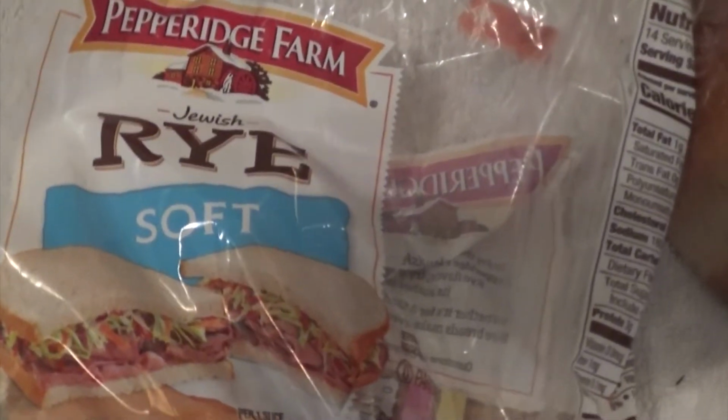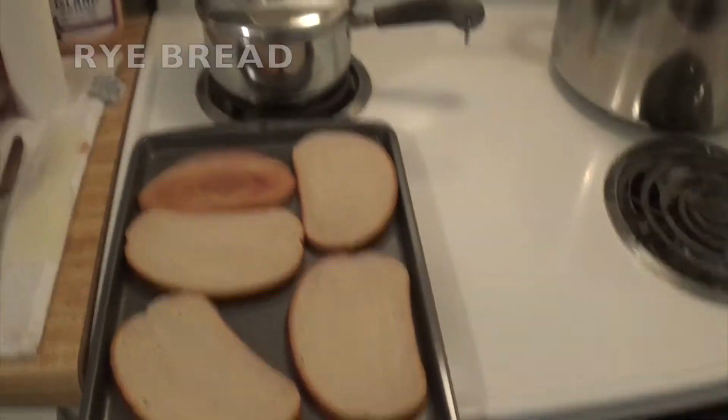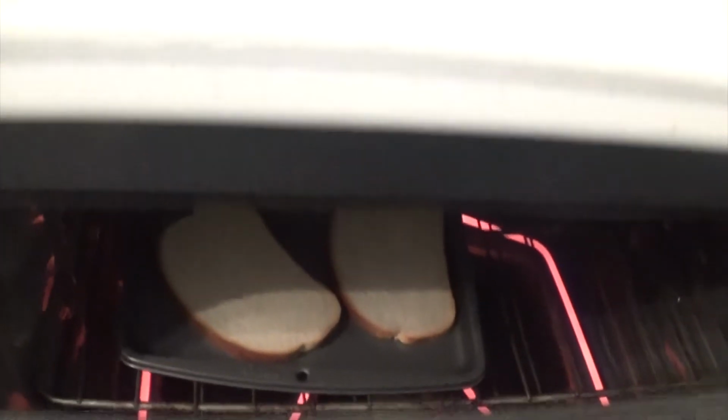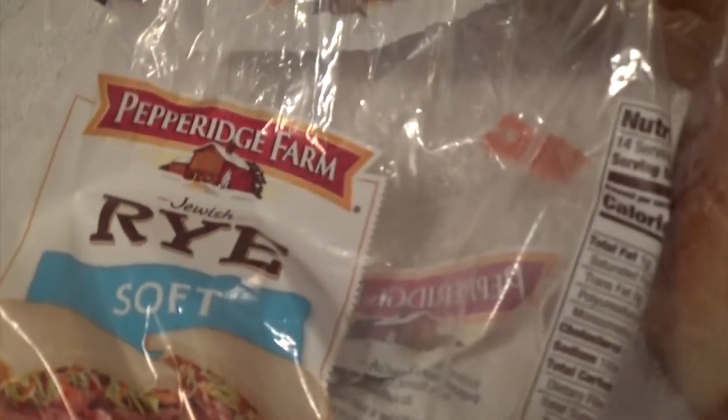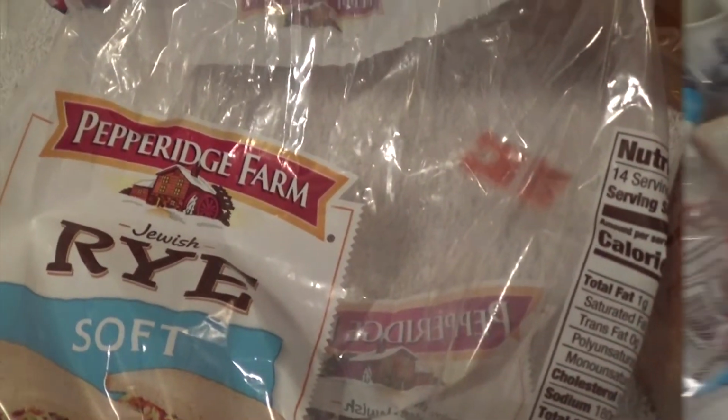First, I need to make some breadcrumbs out of rye bread. So you take some rye bread, put it on a baking dish here. Heat the oven up to about 300 degrees. Pop that puppy in. Let that bread dry out that way. That'll make the breadcrumbs for the very top of the Reuben casserole.